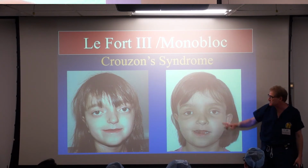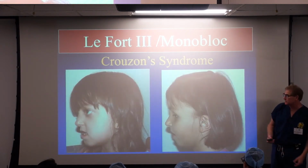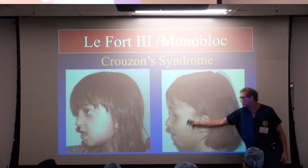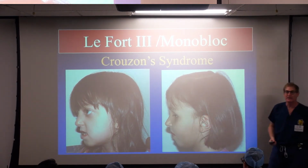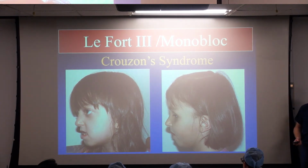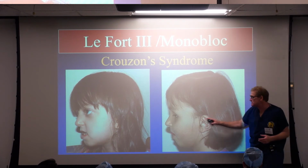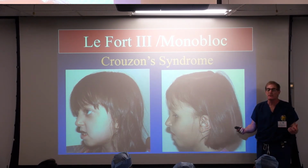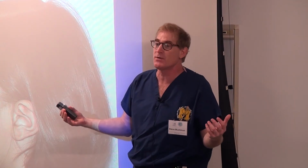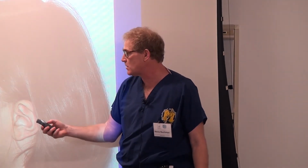But look at the difference in the eyes, where their canthuses are. Now, obviously, the lateral is really going to be a much bigger and nicer thing to be able to show. But look at the eyes. Look at the areas that we're talking about in here. That's what you're shooting for. And if that's what you're shooting for, again, that's why I think VSP doesn't work for me. This is what I'm looking for. It's not pre-done. I don't know where those are going to be. In a LeFort 1, when you're dealing with occlusion, that's a different situation. You go to where the occlusion is, you're going to lock into a very particular hard stop. Here, it's about the soft tissues sort of going forward.